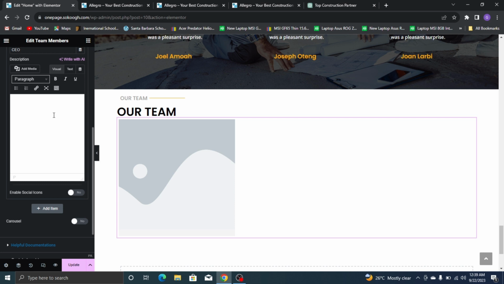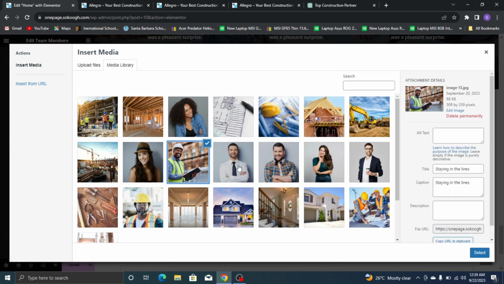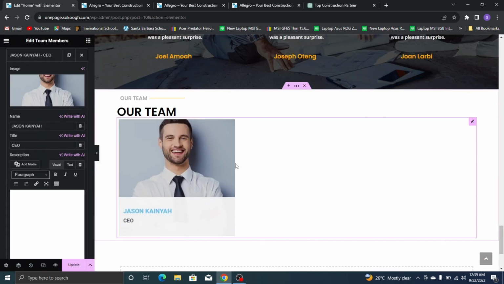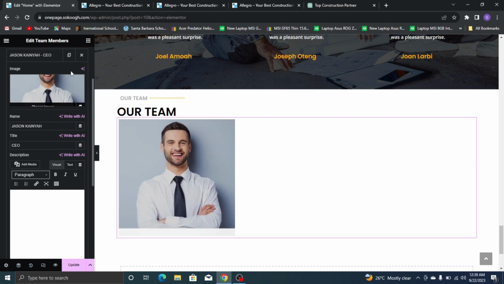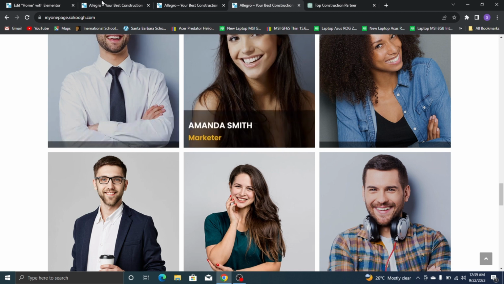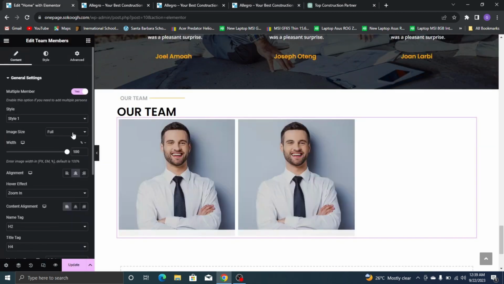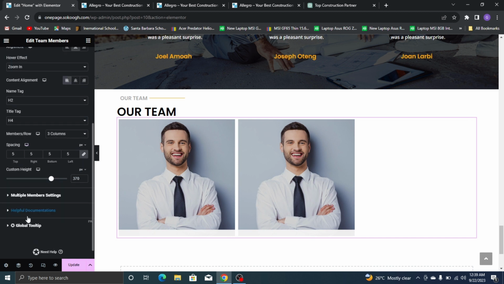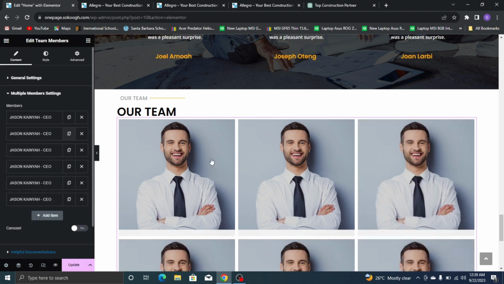Then after that, scroll up to the image section over here. Then I'm going to choose this image because that's what we have there. And now as you can see, we have it here ready to go. So I feel like they are 6. So duplicate this one. Let me go back, sorry. 1, 2, 3, 4, 5, 6.